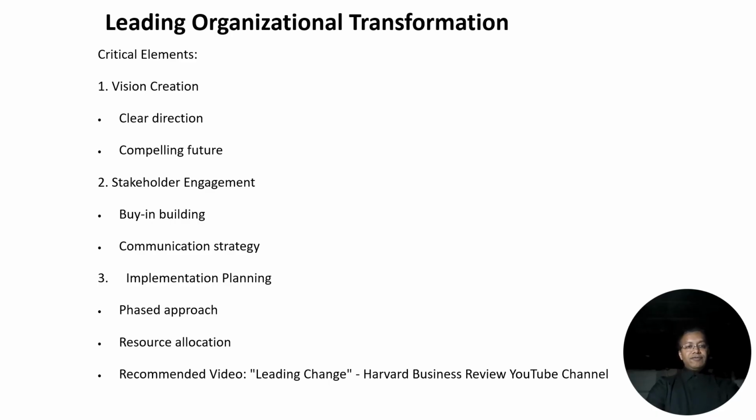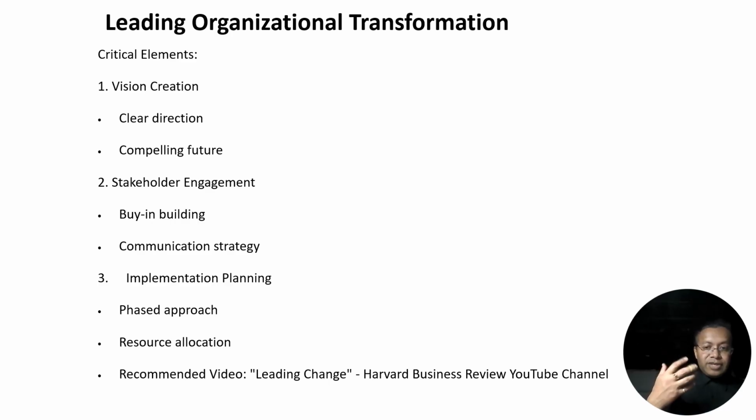The third aspect of leading an organizational transformation is the ability to implement what you have planned. It's a phased approach. Obviously, you cannot do everything in a single go. So you should know exactly what you would do in year one versus year two, year three. If it's a 5-year plan, what would you do in a 5-year plan? How do you make sure you're making the right progress? How do you track that what you're doing is going the way you want it to? What kind of changes would you have to make when the environment around you changes?